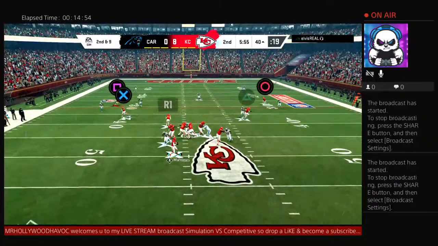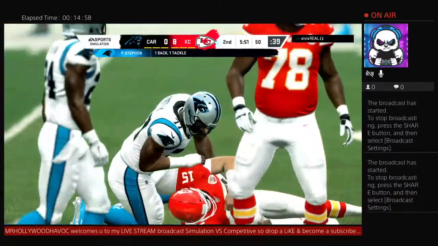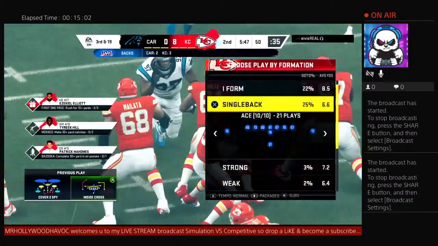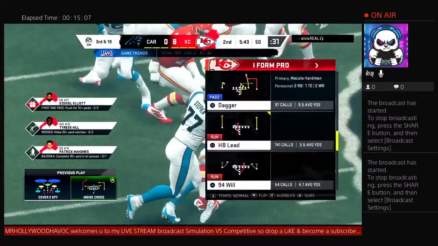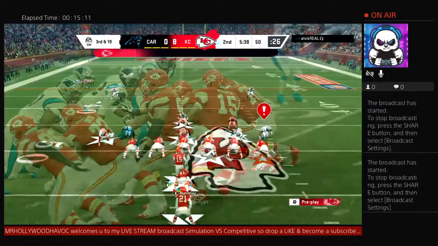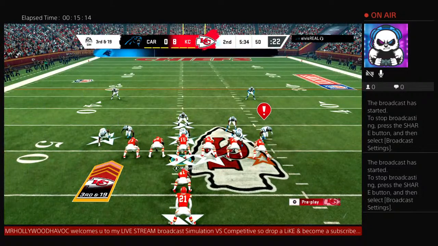On 2nd and 9, Mahomes nowhere to escape, and he goes down. Well, that's the 2nd time he's been sacked so far in the first half. And if they have designs on having a big year, on going anywhere, they've got to find a way to keep him upright so he can throw the football. After the sack, things get a little tougher here. 3rd and long for Mahomes and the Chiefs.